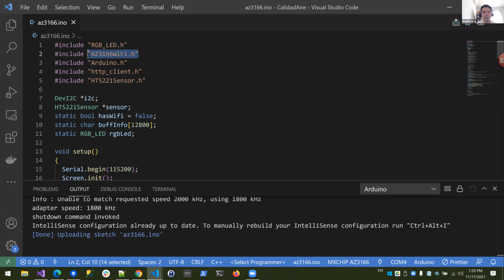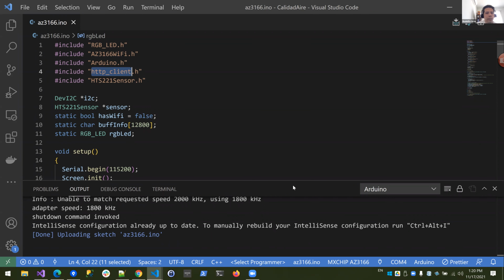I'm also including the Wi-Fi library and an HTTP library. The HTTP library is for you to be able to do HTTP requests.